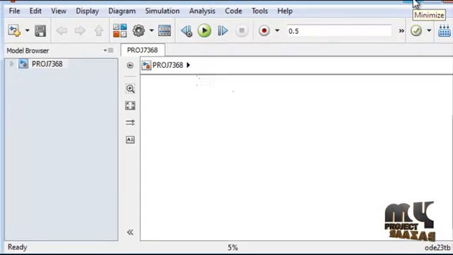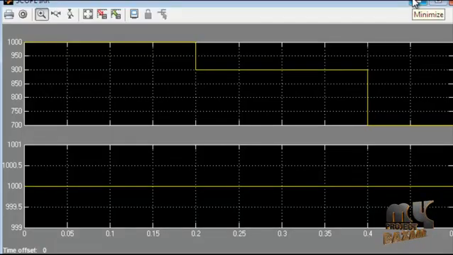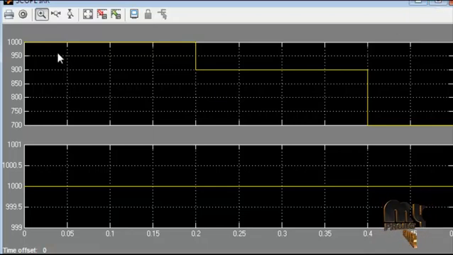Then the scope will be opened in the corresponding output. The first one is the irradiance given to the PV panel. This is the unconditional irradiance condition. The initial condition is 1000 irradiance and next that will be reduced up to 700 irradiance. Next one is the constant irradiance condition.